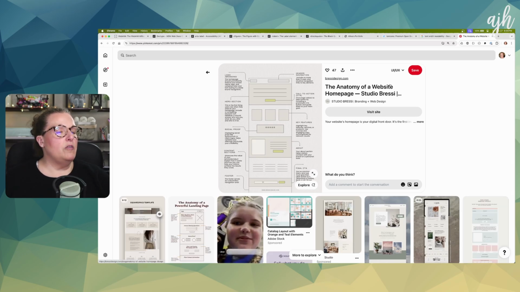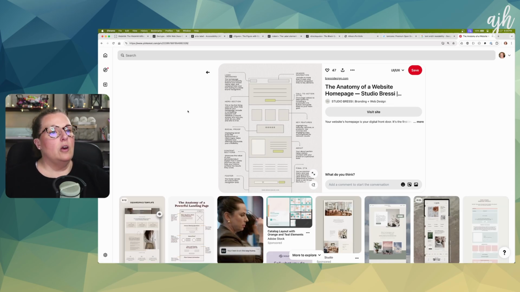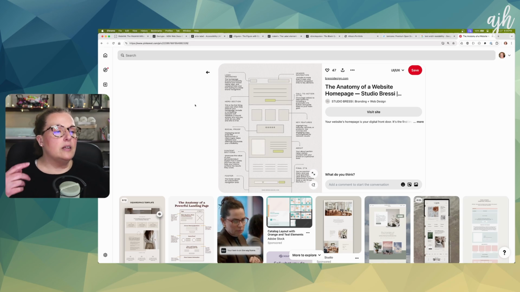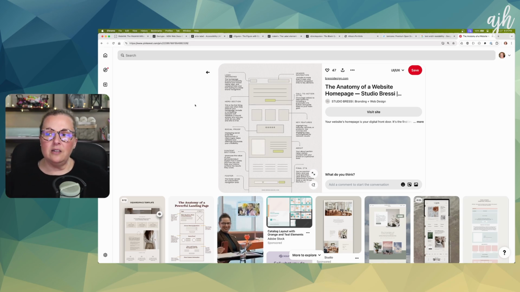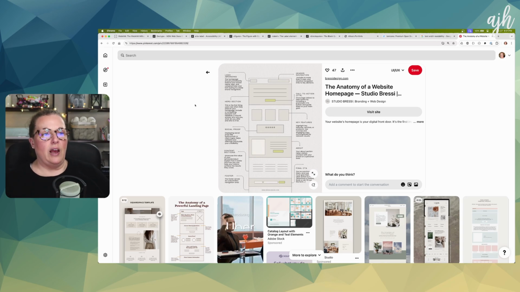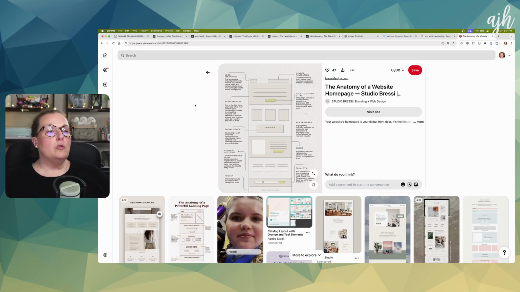The anatomy of a website homepage. There's a tendency to say that it might be cliche, but there's a reason designs like this work. They provide users with a consistent user experience.